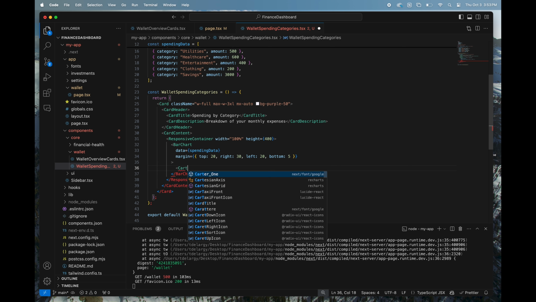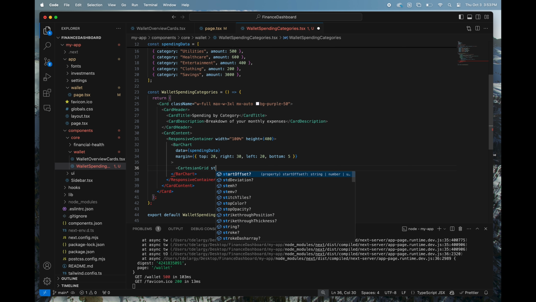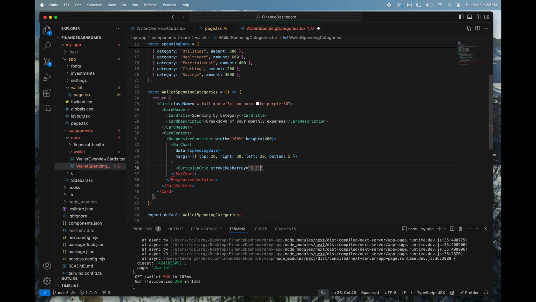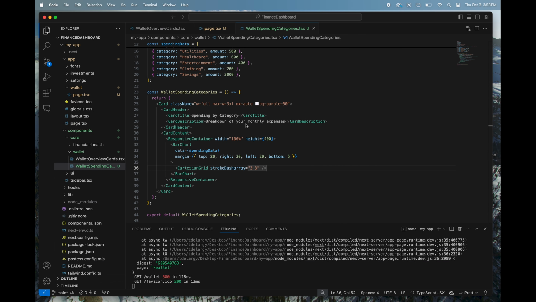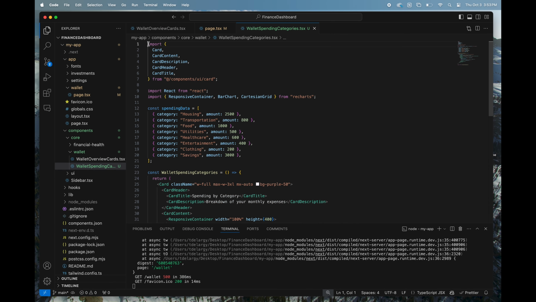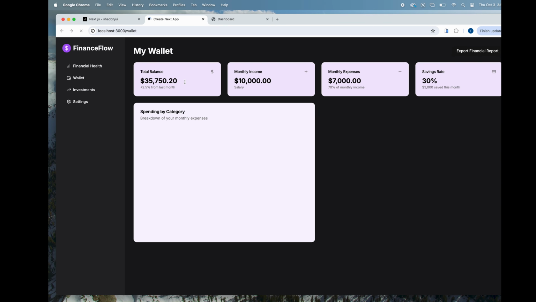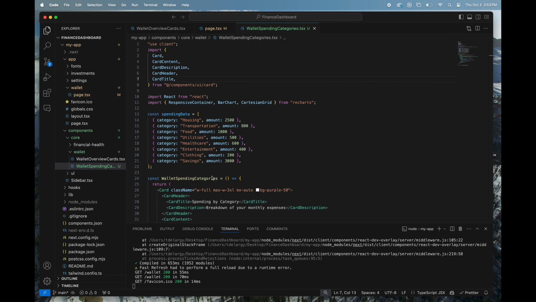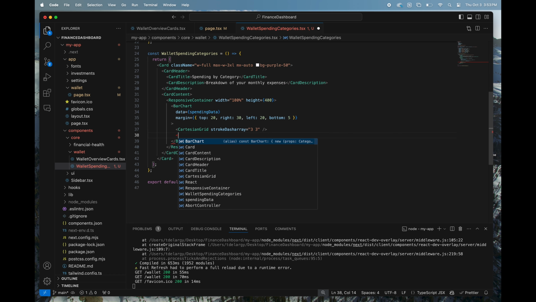Cool. And for the bar chart, let's add a CartesianGrid with a strokeDasharray of 3 3. And we've got to make sure this is a use client component. There we go. So there's our Cartesian grid. And below this, let's add the XAxis.